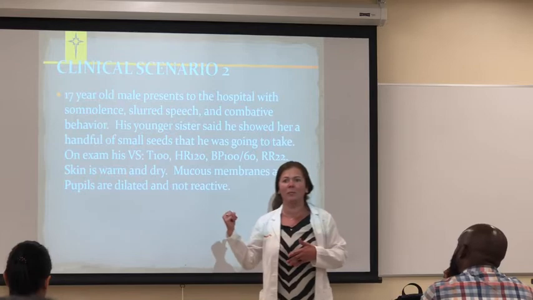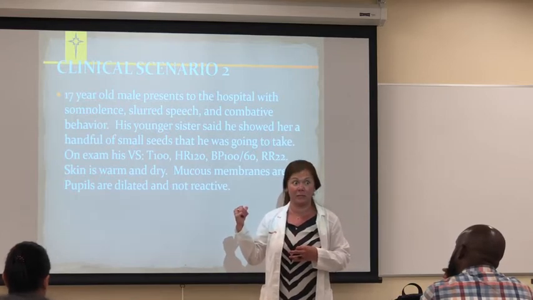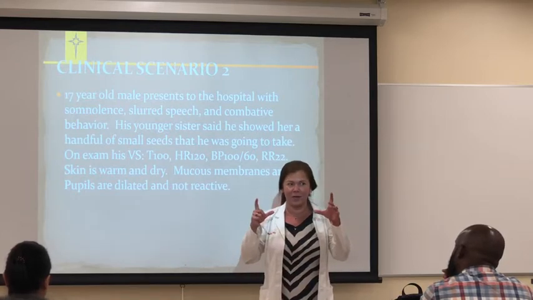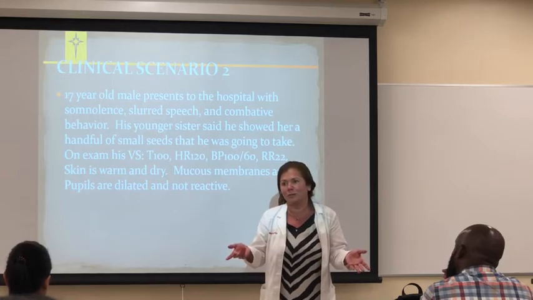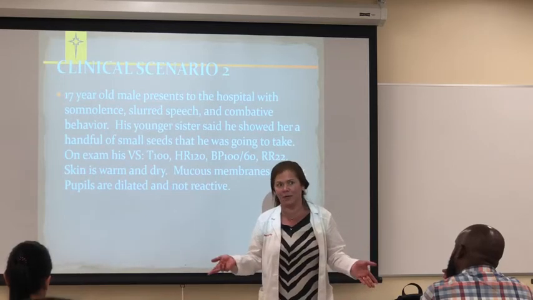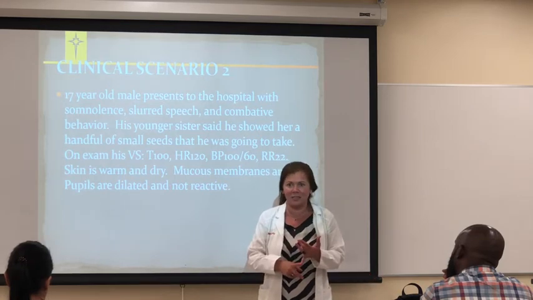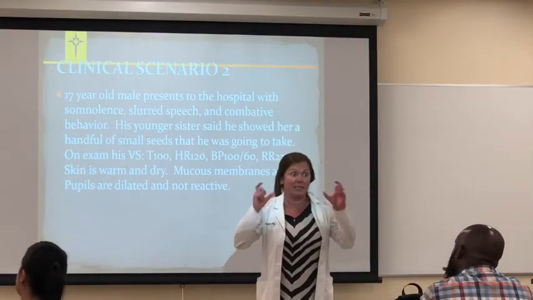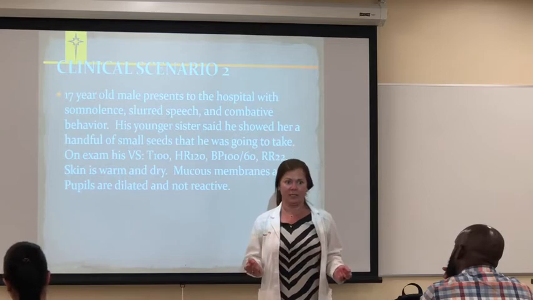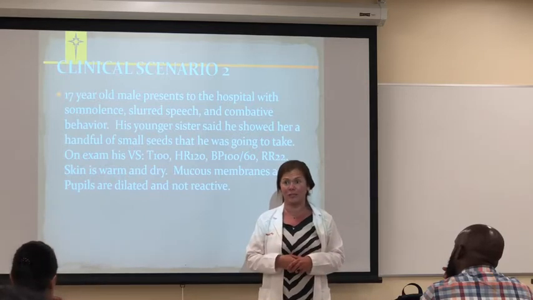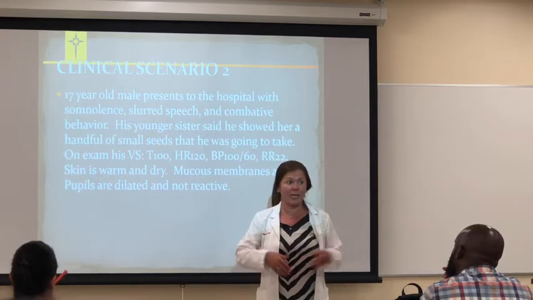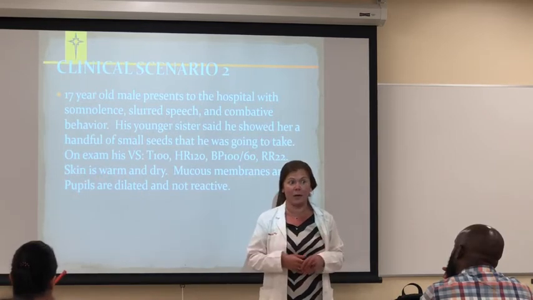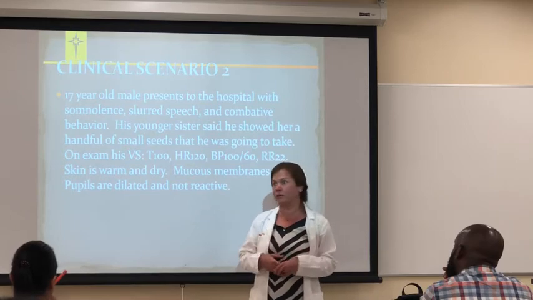Could it be a sympathomimetic agonist? Amphetamines, I'm tachycardic, and I'm dilated, right? But it's not going to be in the same option. I can't do that. Nobody can do that. It can't be TCA toxicity or SSRI toxicity, because those patients are tachycardic with dilated pupils and warm skin as well. But it cannot be in the same choice as an answer. Do you understand? Good. So it cannot be a beta blocker because I'm tachycardic, I'm not bradycardic. That's how you have to rationalize.